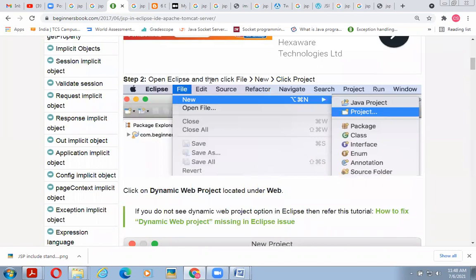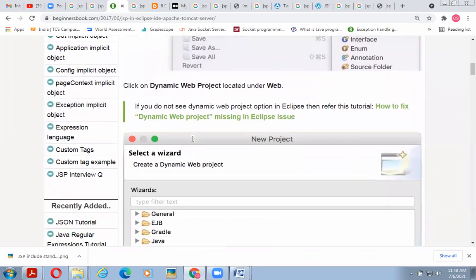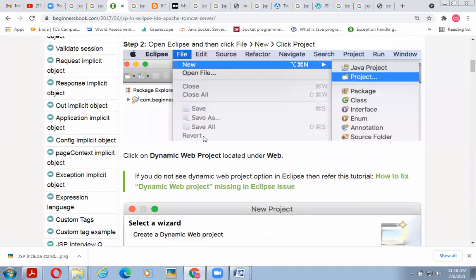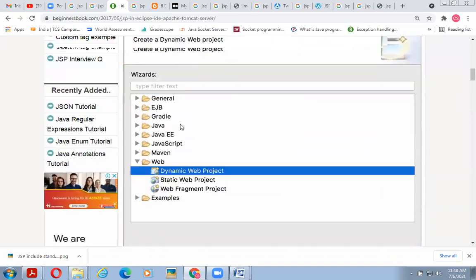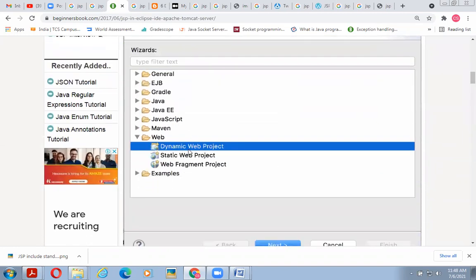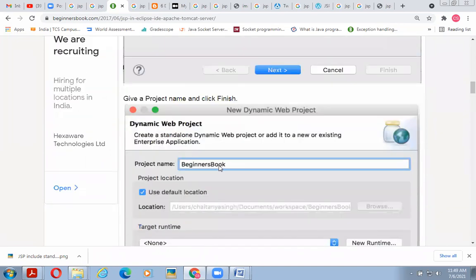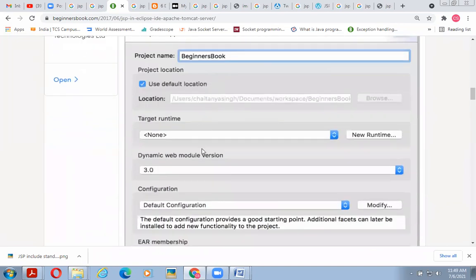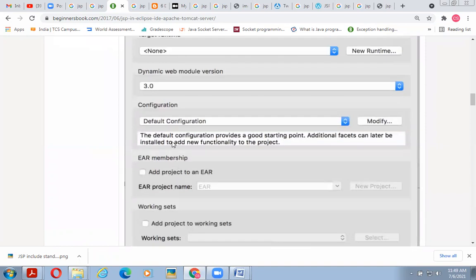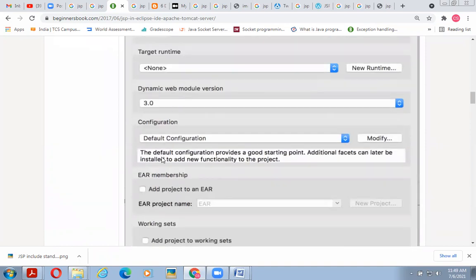So we will open Eclipse, click on File, New, and then New Project. We will go for the Dynamic Web Project wizard, give it a name, and set whatever configuration we want, including the default configuration.